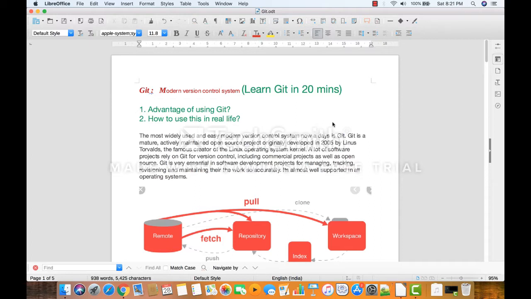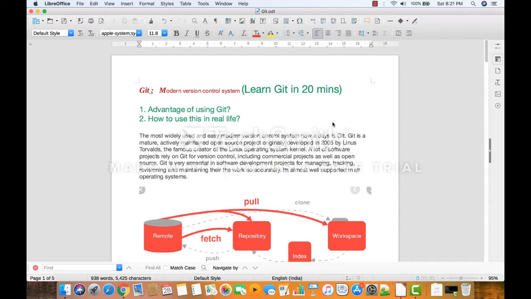It's a mature, actively maintained open source project originally developed in 2005 by Linus Torvalds, the famous creator of the Linux operating system kernel. Right now, a lot of software projects rely on Git for version control, including commercial projects as well as open source.